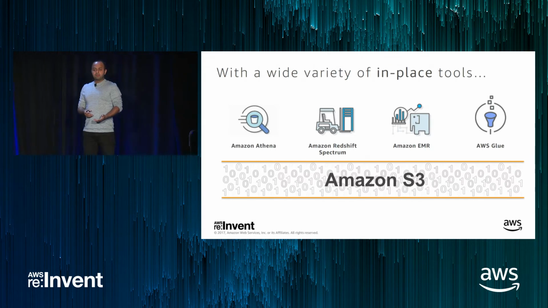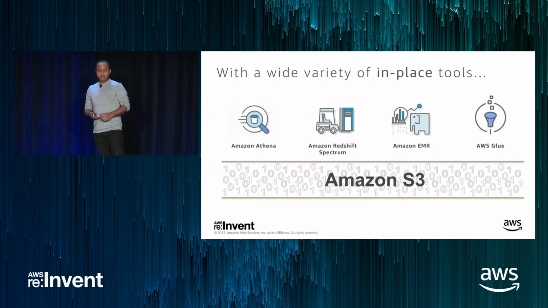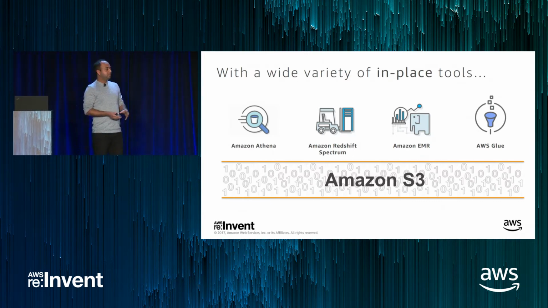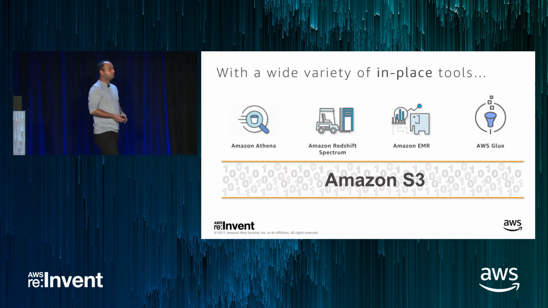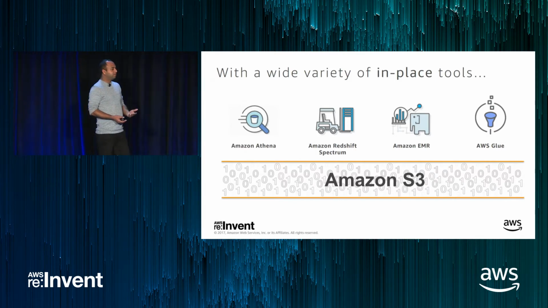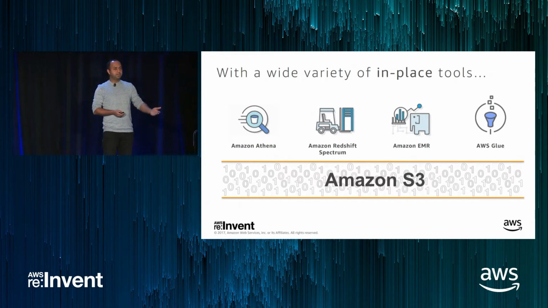Or with Amazon EMR, which has been available for many years now, which provides a managed Hadoop framework, you can run frameworks such as Hive, Spark, Pig, MapReduce. All of these technologies operate by directly working with the data sitting in S3. You never had to copy data out of S3 into one of these systems just to be able to use it. Have you ever thought about it? For example, when you go to Athena, you just define a table saying that this is the location of the data in S3, and you just run queries on top of it.